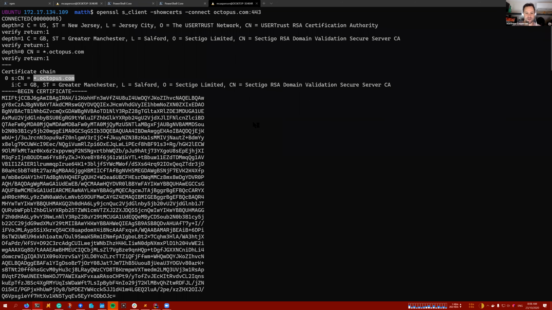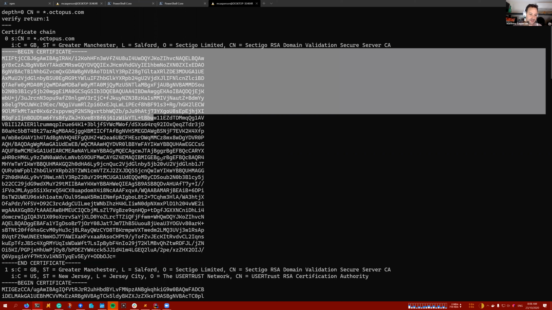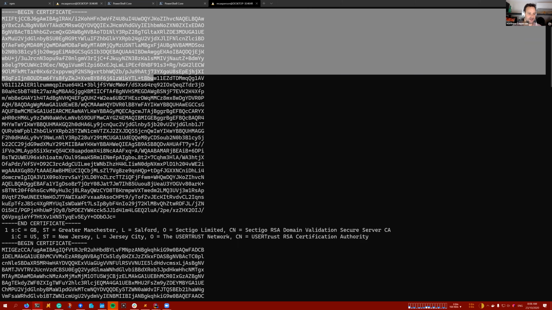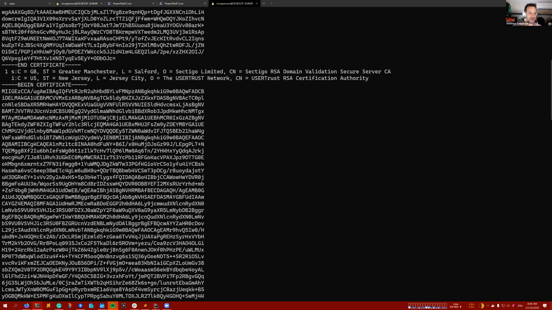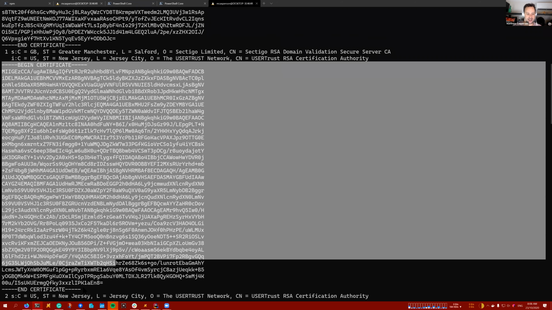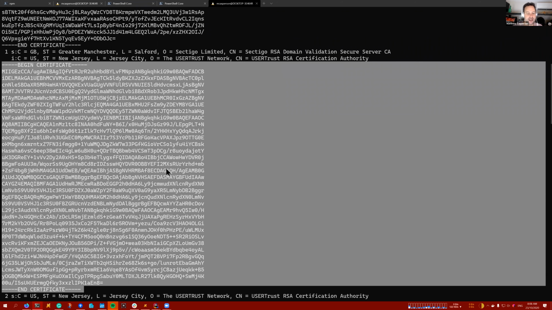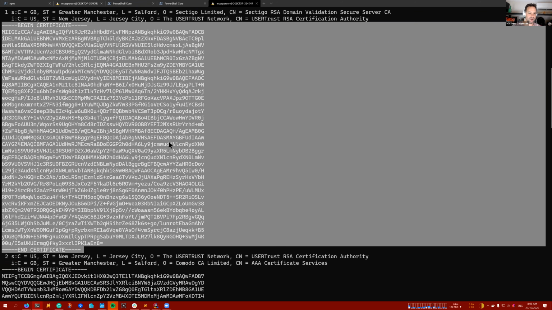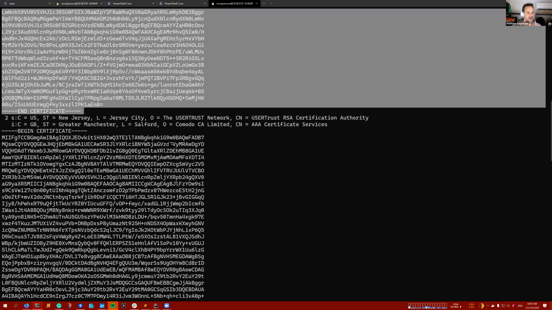An easy way to think about this is perhaps, let's say this certificate here represents someone called Jim. And Jim says, hey, I'm Jim, and you know I'm Jim because Jane vouches for me. And this certificate here represents Jane. Jane says, hey, I'm Jane, and you know I'm Jane because Alice vouches for me.